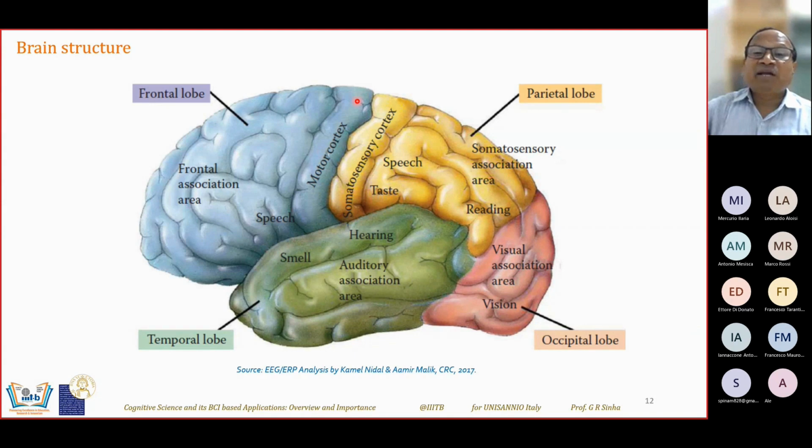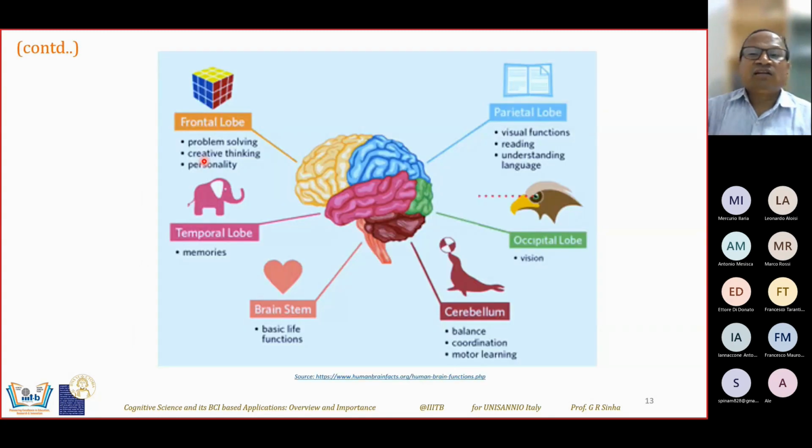So which part of the human brain gives us the command to move your eyes, close your eyes, open your eyes, eat something, don't like it, you like it, you are happy, you are sad? Whatever you do, whatever you move, that is controlled by this particular area. So this one, I think, gives a little better clarity.